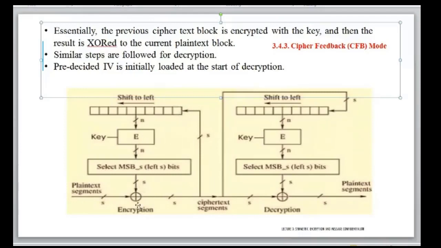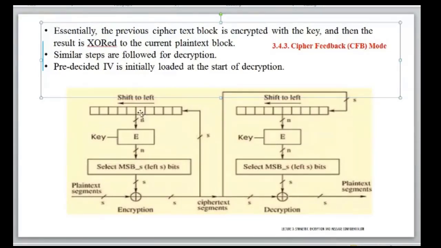Now, after the exclusive OR, I'm going to use shifting. We are not doing shifting in the previous method, but here we are. I'm going to shift one bit left. For example, if I get 1100, you move one bit to the left. Then I do the encryption.